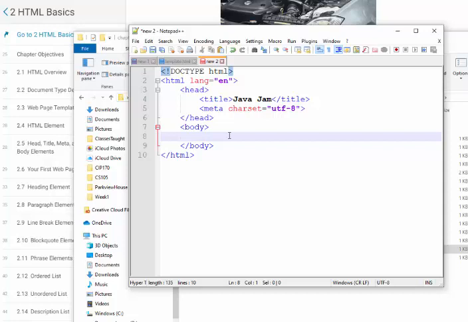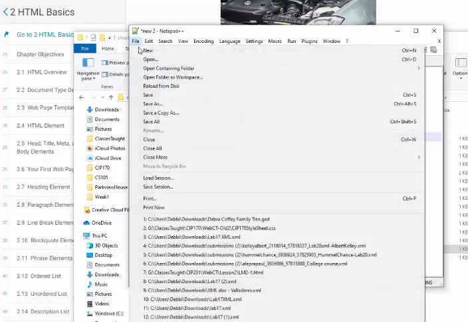Let's go ahead and see how some of these elements close automatically. A lot of times, your first element nested in a body might be what's called an H1 element. Notice how nice this is. It's coming up with a list of all of the elements that begin with an H. And when I added this angle bracket, it automatically added the closing tag. So no longer are you going to forget to put in the closing tag. This is my first web page. Let's go ahead and save that.